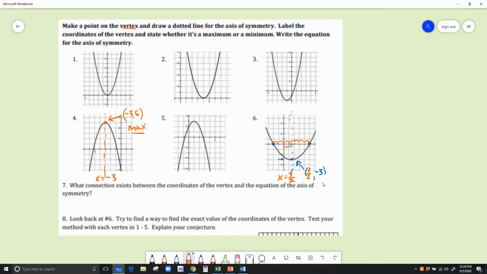So for number 6, talk about that. Talk about how you use the x-intercepts and they had to be the same distance on both sides. And that's how you knew for sure where the axis of symmetry was. So the next questions just tell you how many x-intercepts can a parabola have, and sketch a parabola that has no x-intercepts, and then explain what has to happen for a parabola to have no x-intercepts.